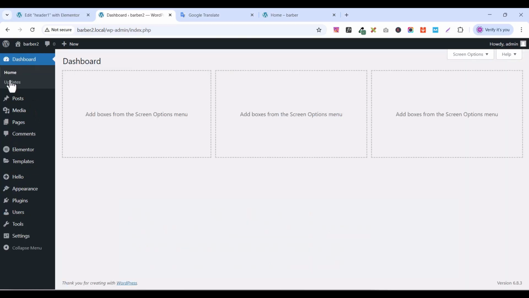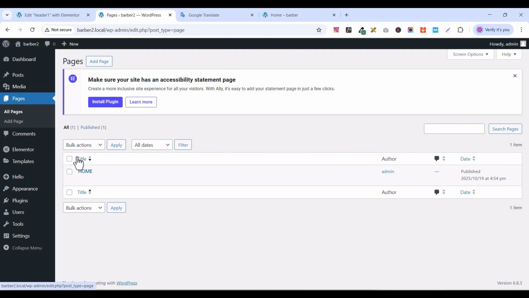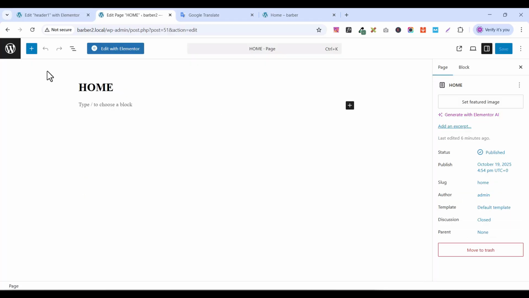Click on this dashboard. So back in our dashboard, let's go to page, click on page, and we have already created our page. So let's click on edit, and this will open. So we want to edit it with Elementor. So up here, you will see edit with Elementor. Click on edit with Elementor.